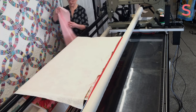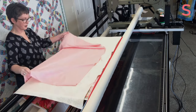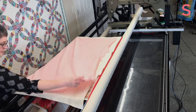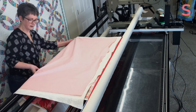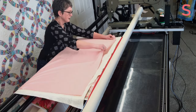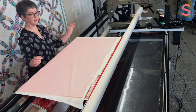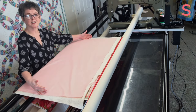And my quilt top. So you'll be able to really see what I'm doing today because I'm working on a solid top, which I don't do very often, quite honestly. And the reason I loaded my quilt top to bottom like this is because I'm working with the full width of fabric for both of the fabrics, both the backing and the top. So they're almost exactly the same width.